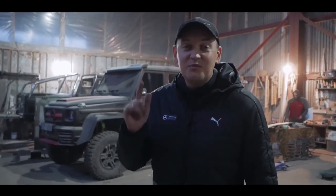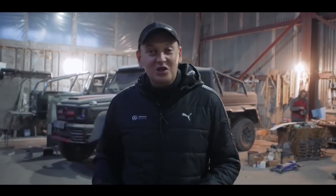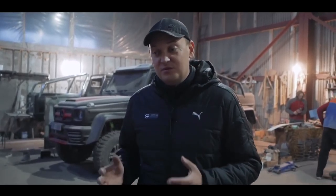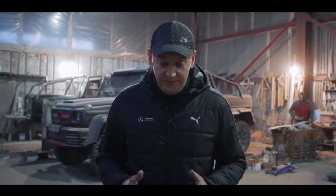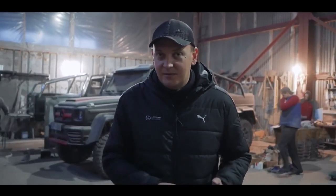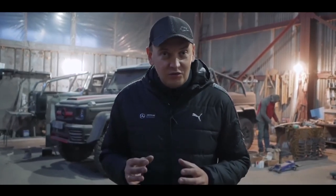So guys, the day of the first test drive has come. We had some little problems. We were trying to start the G-Wagon, but it refused to start. We thought we had made something wrong in the electrics, but we checked everything and there wasn't any problem. The problem was that our electricians extended all the wires that go to the rear part, including the KBS and something in the rear cabin that isn't there now. There was a regulator which doesn't exist in diesel 5-liter cars. We found it, connected it and it started.